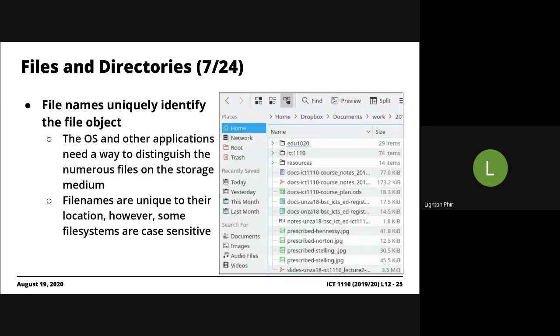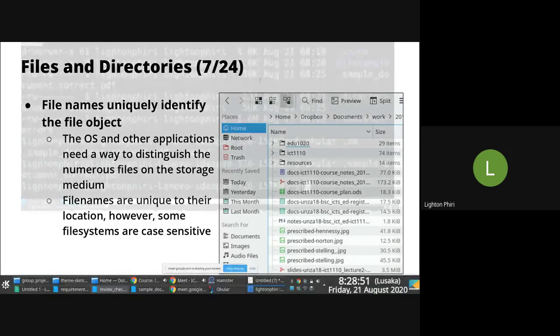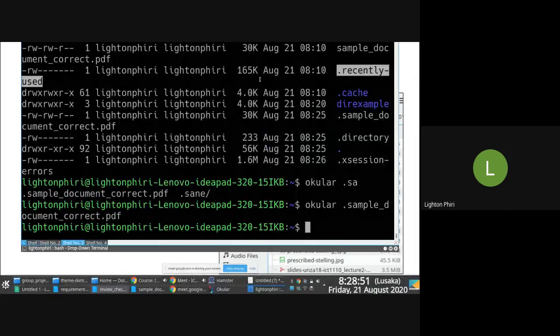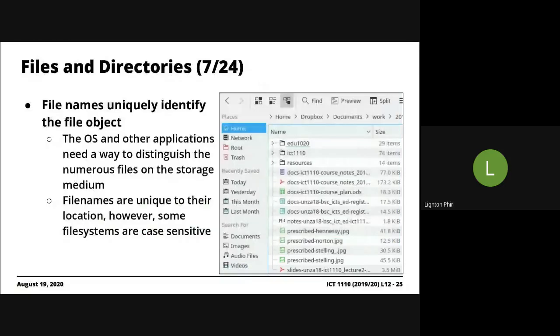Some operating systems will be case sensitive, some of them will be case insensitive. So for instance, I think Windows is probably one of those operating systems which are not case sensitive. I could be wrong. Last time I checked, it was not case sensitive.